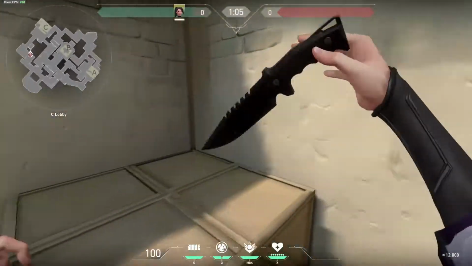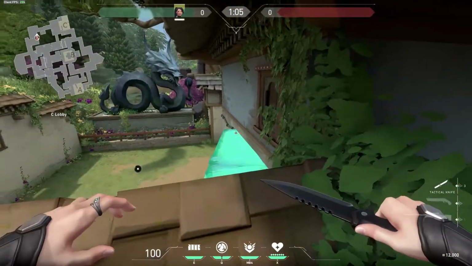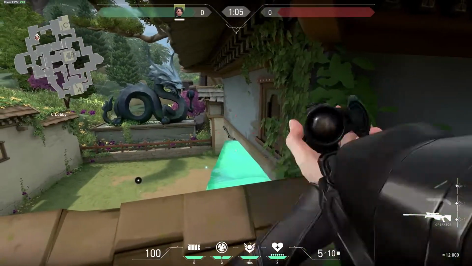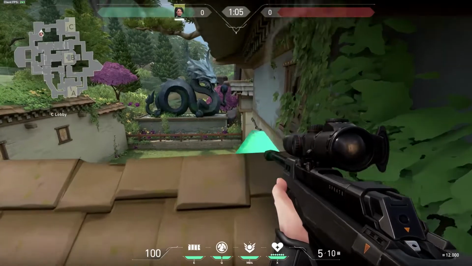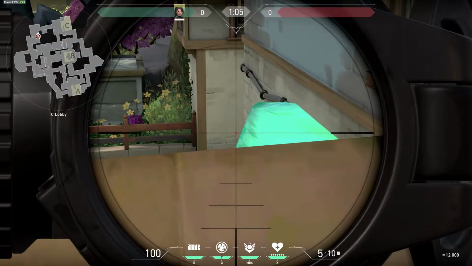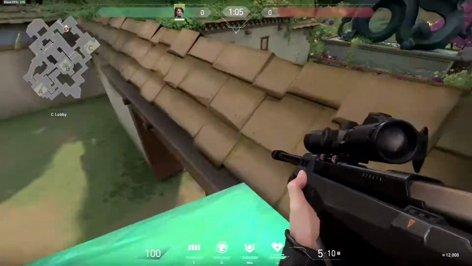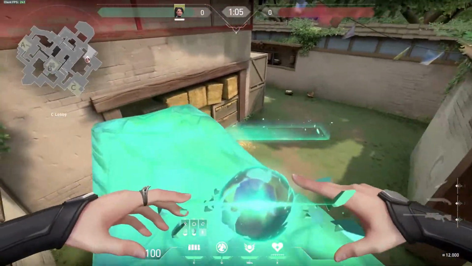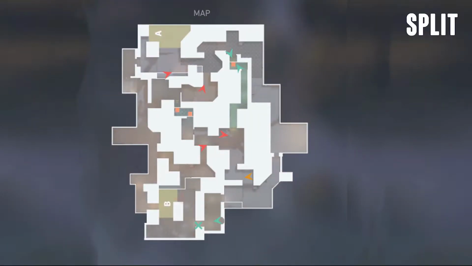And this final one on Haven is one of my favorites because if you go up on top of these boxes, you can actually look over this archway wall using your wall and peek down into long C if somebody's trying to come get that orb or flank around to maybe a push into B side. You can actually peek down over them, and there's no way they're going to be expecting to be opped from above the archway. So let's move over to Split for our last few spots.